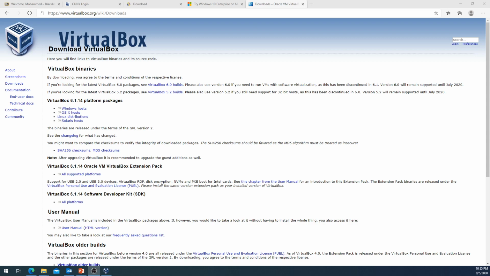Let's talk about VirtualBox a little bit. So VirtualBox is a Type 2 hypervisor, meaning it runs on top of another existing OS such as Windows, Mac OS, or Linux. It allows you to run another OS within itself, right? So in other words, if you have a Mac OS, you can easily run another instance of Linux or Windows within it. So this is a fantastic tool that VirtualBox offers.